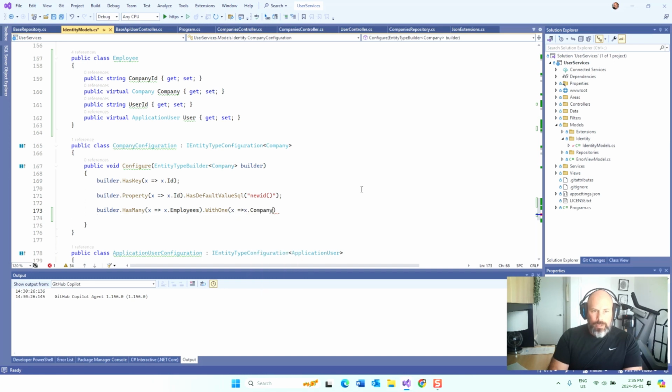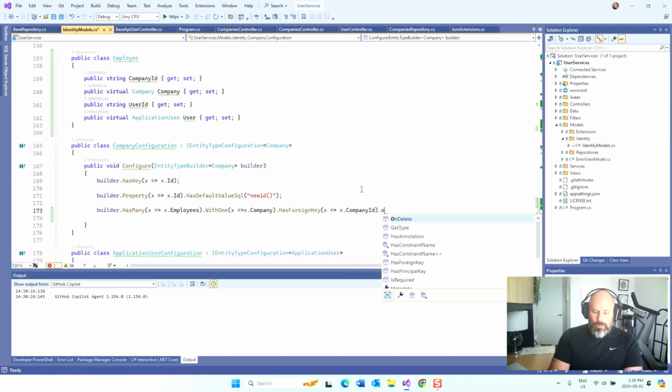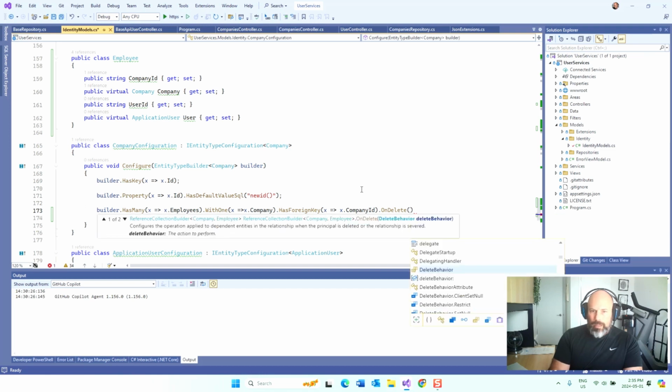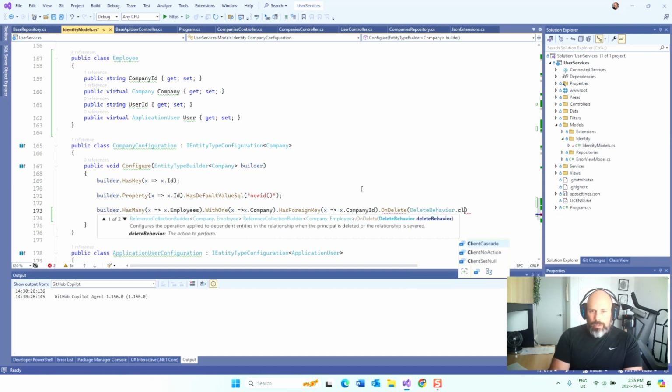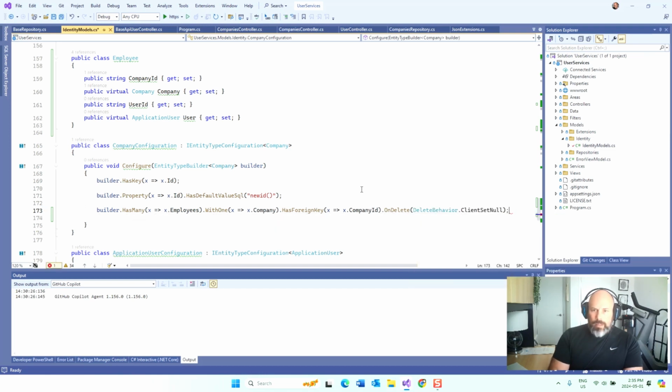So we have to look up company. And then we have a foreign key, and we call that company ID. Okay, then we also want to set some on delete behavior. And the delete behavior, in this case, will just be setting the client to null.